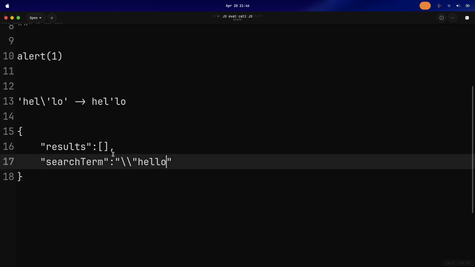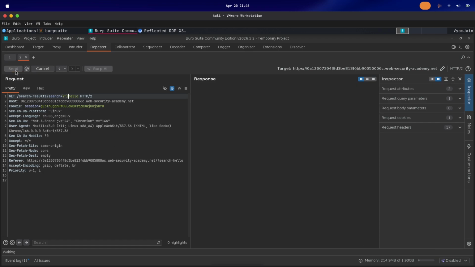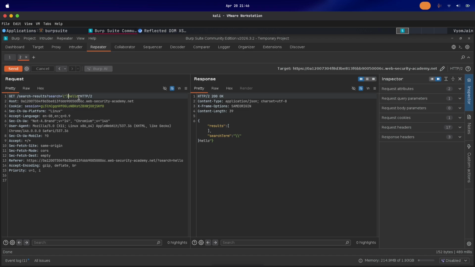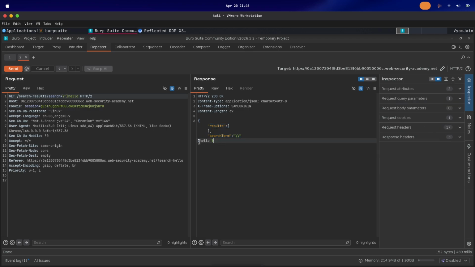Can we pass it like this here? If we pass this, as you can see, we came to another line. But again this is causing an error.